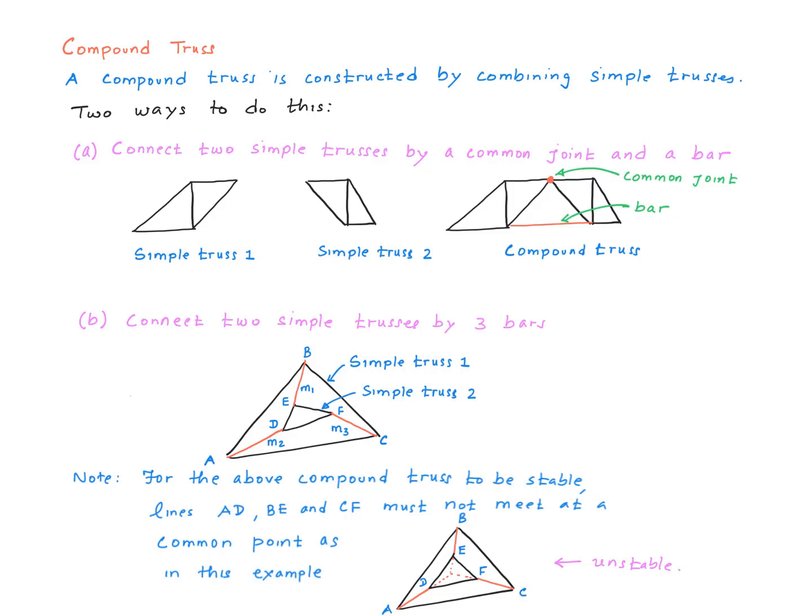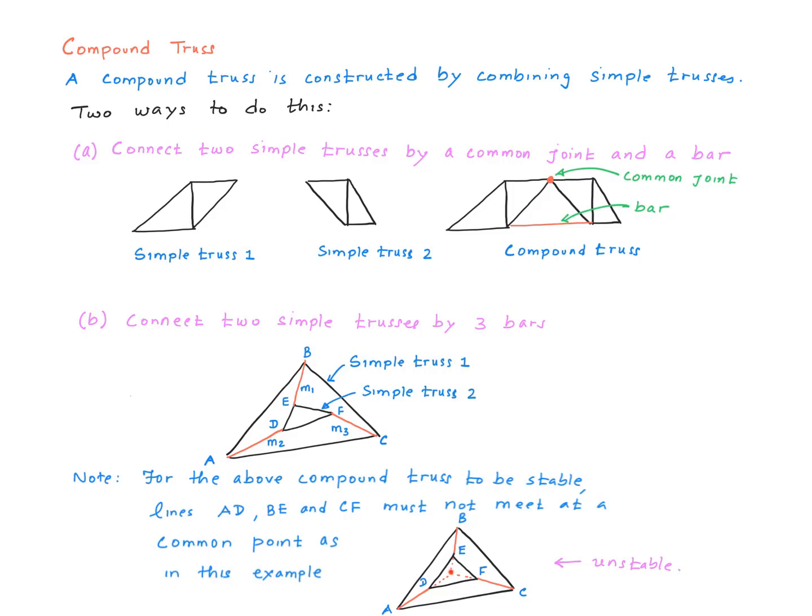Remember in the video on stability, we talked about one situation where the support reactions are concurrent, leading to an unstable truss. So what we have here is very similar to that. For example, if I section these three bars at these points and take the internal truss out of here and draw a free body diagram for it, the forces on these bars become kind of like the supports for this internal truss.